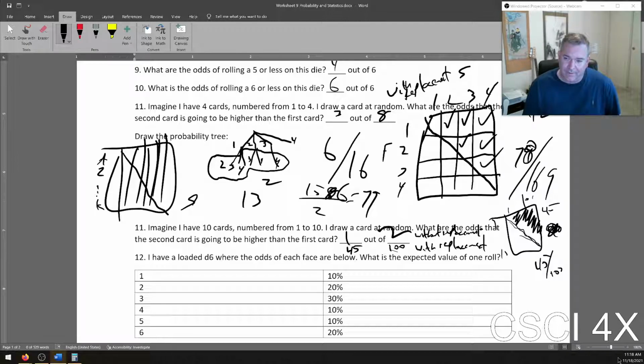For any number of cards, it's going to be 50-50 if you pull the card out, right? I mean, think about it. You're going to get some card and the other card.